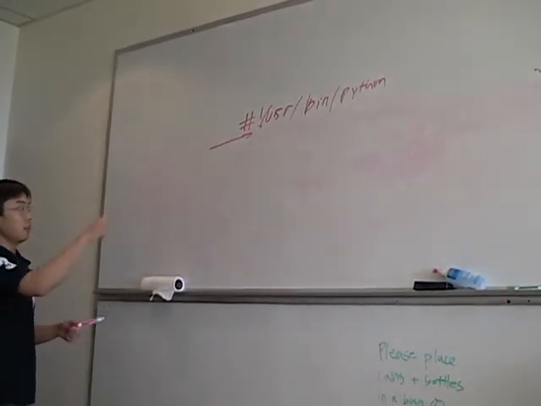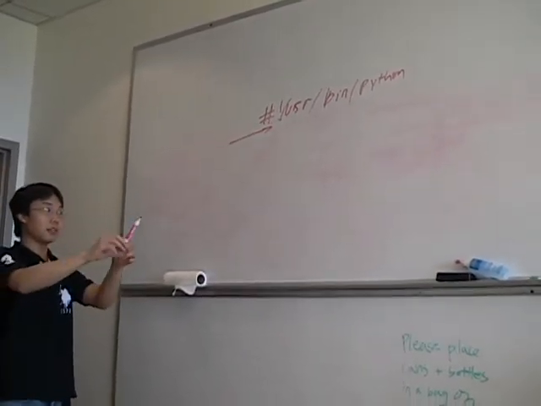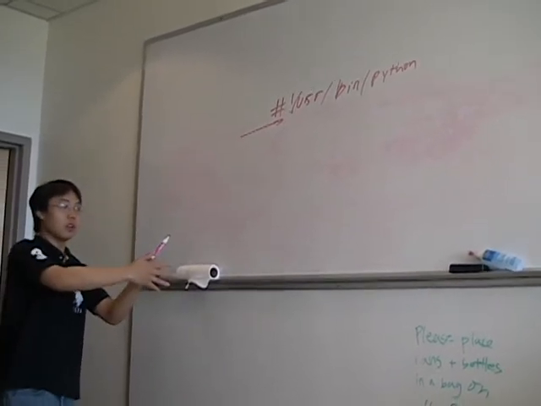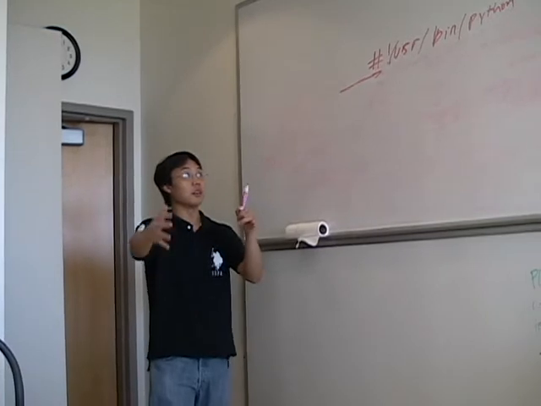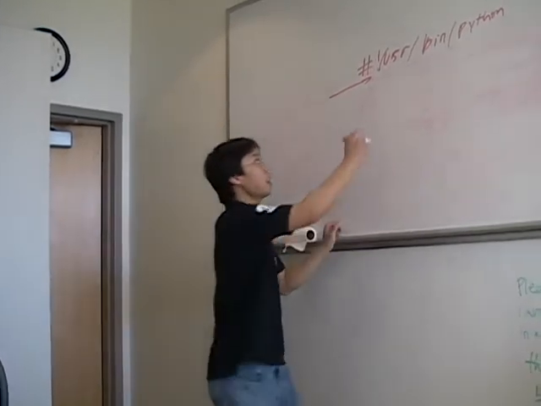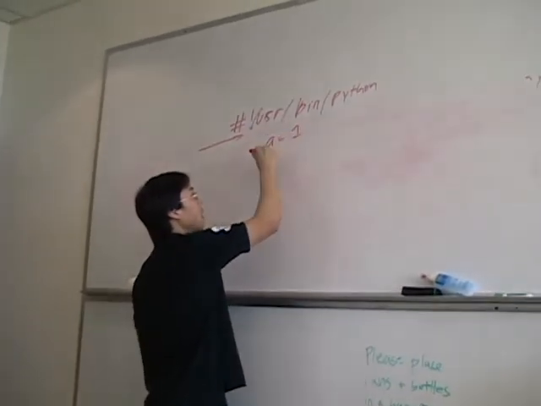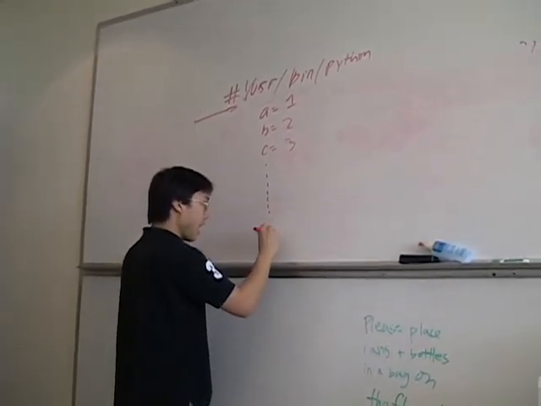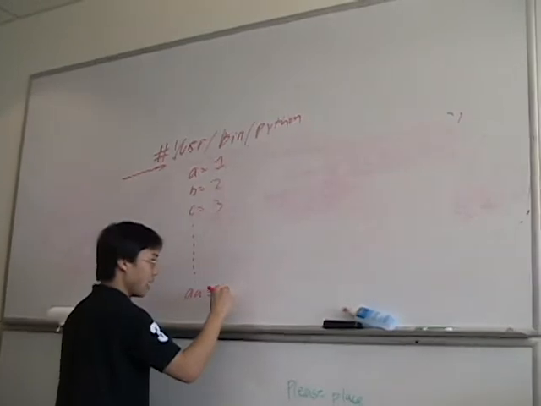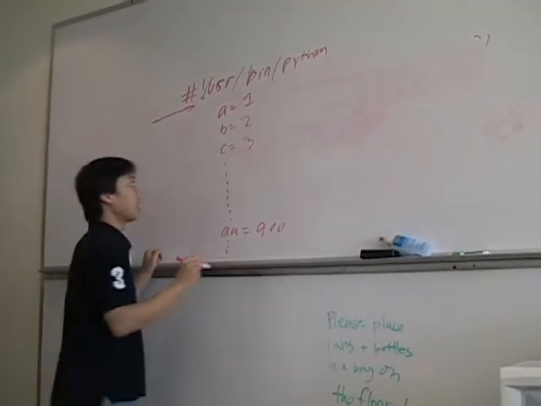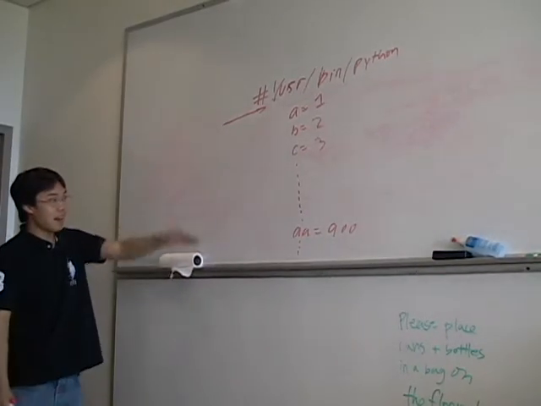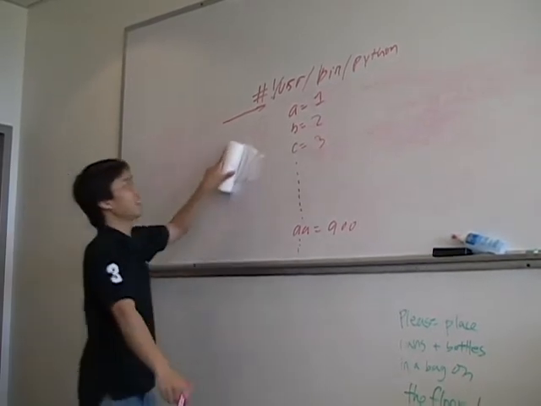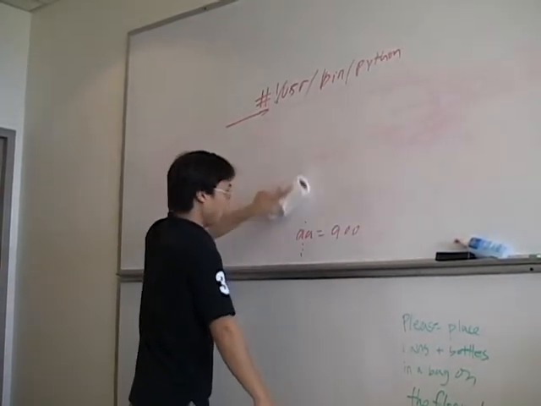Okay, so now you know how to do a single placeholder. What if you need to hold multiple numbers? You need to hold multiple strings or multiple doubles. An easy way of doing it is doing A is equal to 1, B is equal to 2, C equals 3, A is equal to 900, etc., etc. But that alone is going to give you like 1,000 pages. You don't want that.